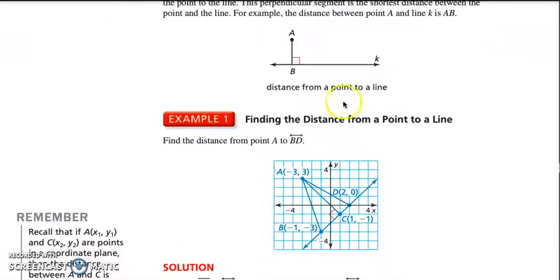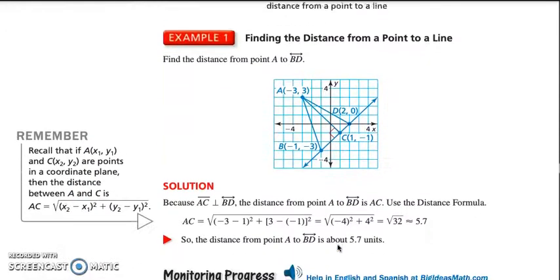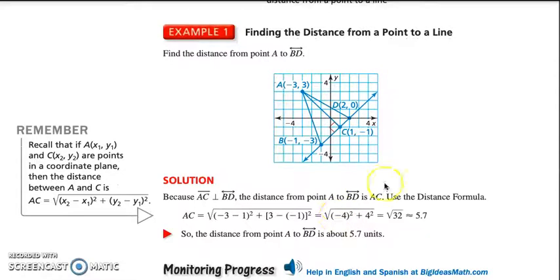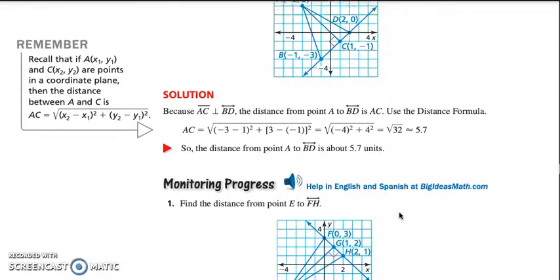You can Google it. It's in your notes from chapter 1. We used it a ton. We tested over it. We did all kinds of stuff with it. But that's what you're using in the first example. Your job is to know that the distance from a point to a line, the closest, the shortest distance, is that straight perpendicular line. So we don't really want to find the distance from A to B or A to D. We want to find the distance from A to C. You have to use the distance formula. Follow the directions in the book. It might tell you to round. It might tell you to leave it underneath the radical symbol.